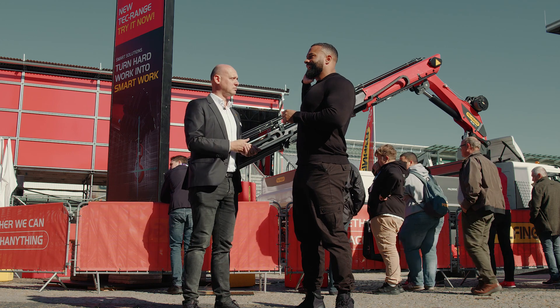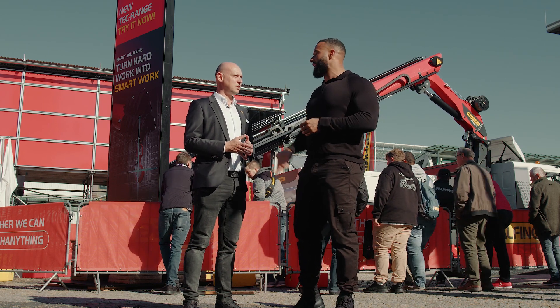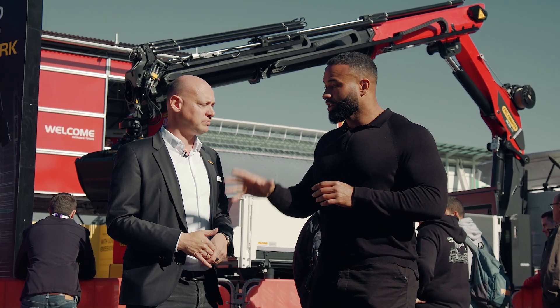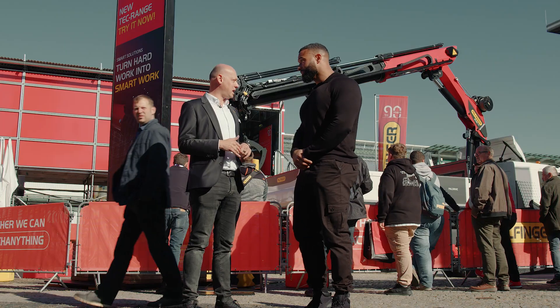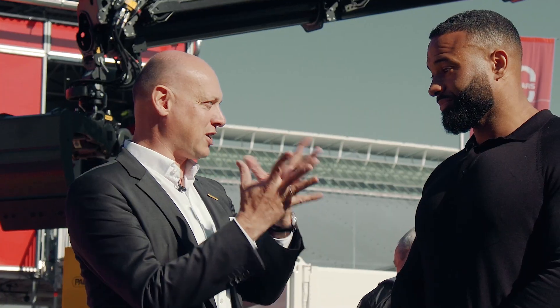I'm listening here — this crane is operating behind me and I can't hear anything, which is very strange. I'm used to hearing the revs way up on the truck. Talk to me about energy consumption. There are a lot of horror stories out there that cranes would suck the battery empty.